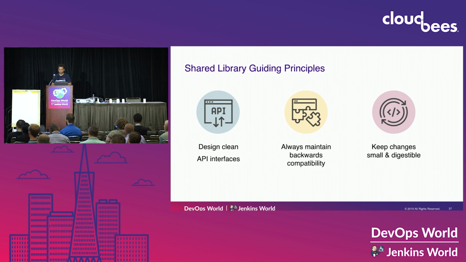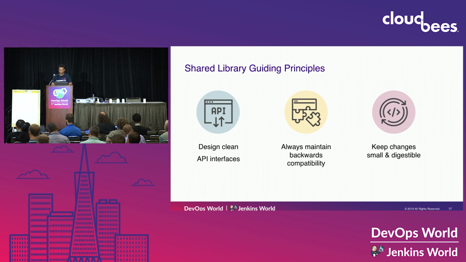And this leads into the second point, always maintain backwards compatibility. We leverage feature toggles. We seamlessly migrate users from one feature to another, or one function to the other. So if we introduce a new capability and we're deprecating something old, we seamlessly migrate users from one function to the next. And if we absolutely need to break the contract, we implement deprecation notices and communicate to give users plenty of time to update their scripts.